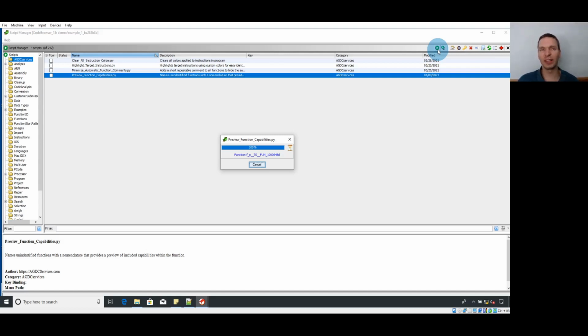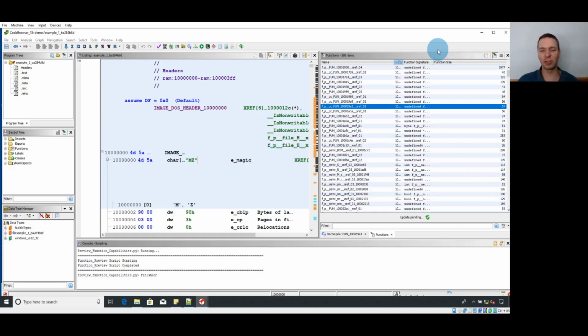But I did the script to basically color target function instructions. So when I'm doing static analysis, I'm generally looking for calls, I'm looking for crypto operations, I'm looking for pointers, and I don't want to miss those, so I have a script that will color all the important instructions. And then also minimize the automatic function comments, because as I mentioned in the previous videos, all the functions get an automatic comment in Ghidra that basically just expand out your code blocks and make it a hassle to see. So I basically just replace all that with a single space. So we'll see what all that looks like.